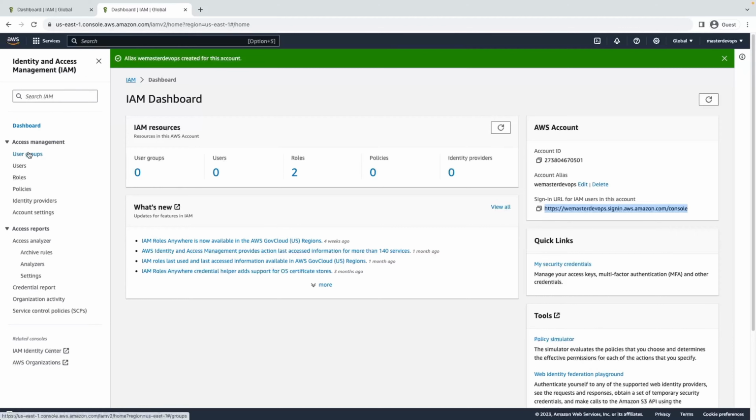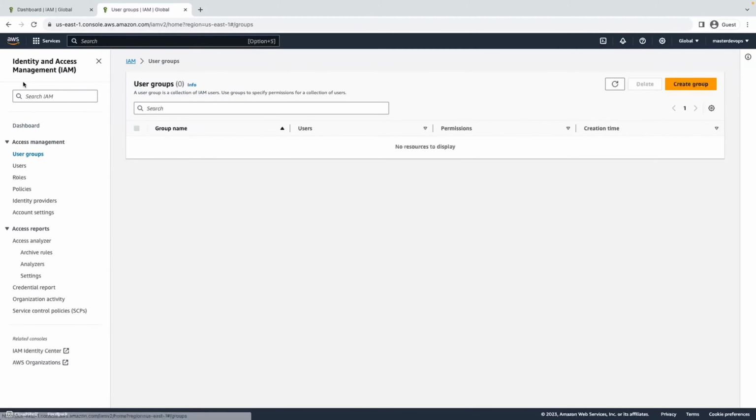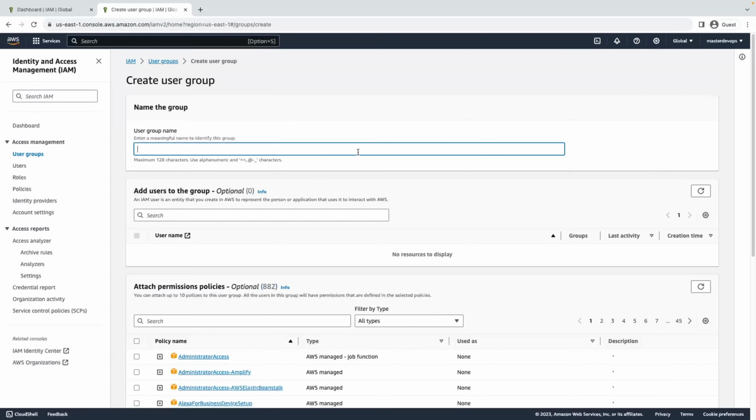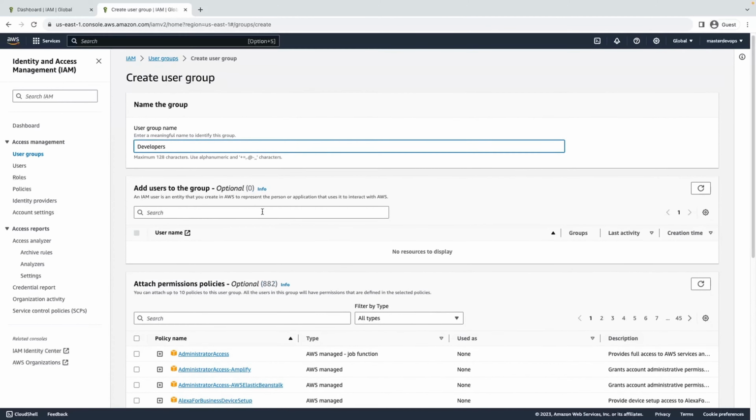So as of now, you see that on the left side, you'll see user groups. We don't have any. So now what I'll do is I'll create a group first, because yes, we can create a group in the process of creating users as well. But as of now, in starting, I'll be creating the groups. So I'll create a group here. I'll just name it developers, and we don't have any users, so I'm not using it. And you can see that it is optional as well.